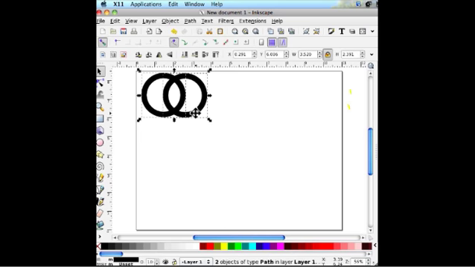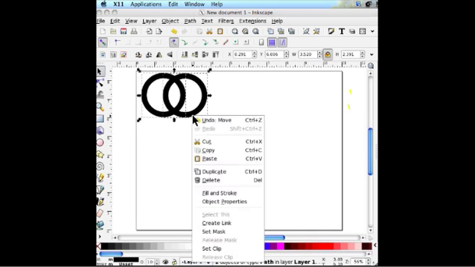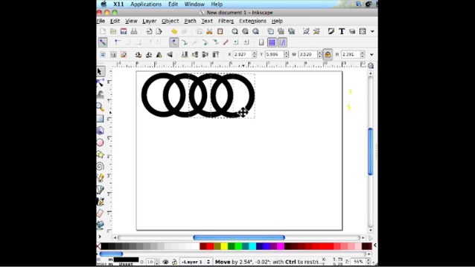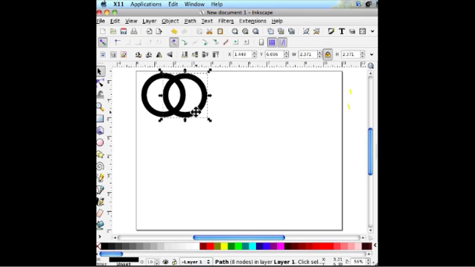So now I always choose both of these. Then click duplicate both of them because you may as well do 2 at a time. Okay, I want to join those. Alright, hold on. I need to move this one over a little bit more because I want them to be connected. So I want it to be more than halfway. So what I'm doing is I'm lining this halfway point and making sure that this rim is at least halfway.